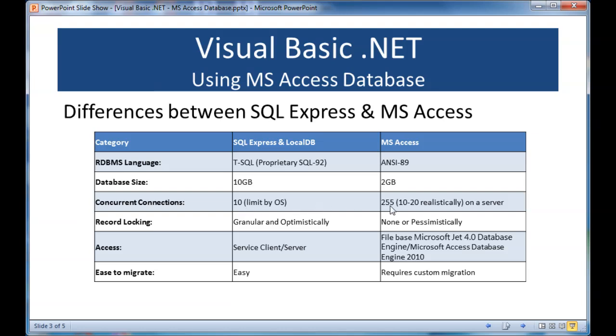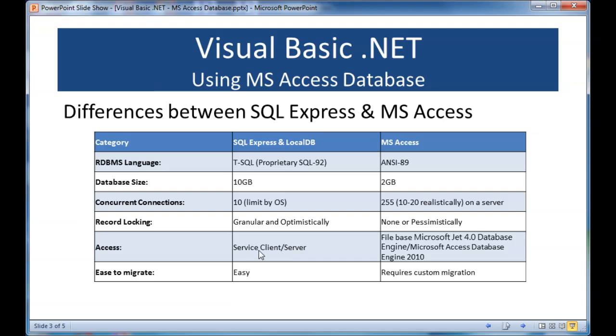With MS Access, that's also true if it's on a PC, but if you put that file on a file share or server, then you could have 255 potential concurrent users, but realistically, the system's more in the 10 to 20 range. Some people even advocate using it for small website development. However, I would be quite reluctant to use Microsoft Access for that.